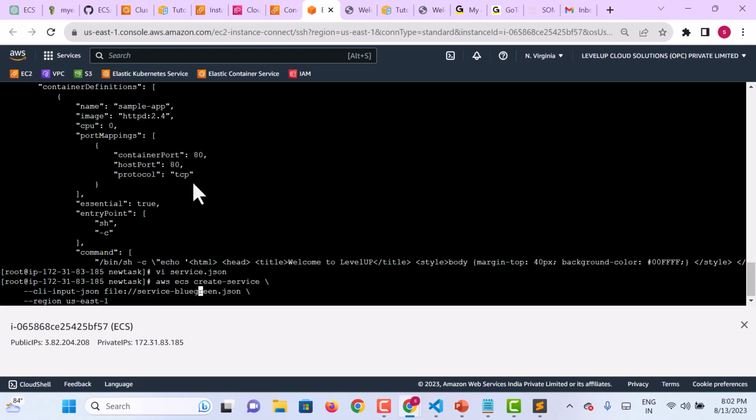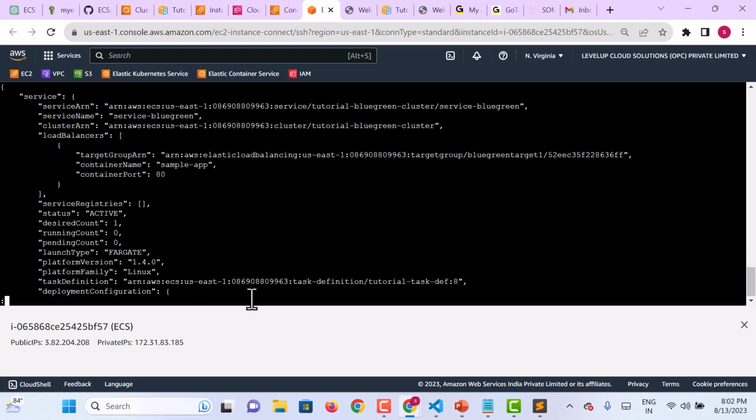Name of the file is service.json. Rest all will remain the same. So basically it is AWS ECS create service. The input is from CLI and this is the file name. Okay. Enter. If you see, the service is created successfully.